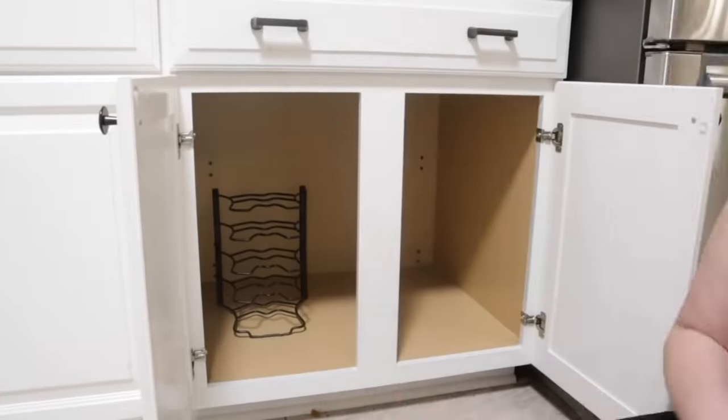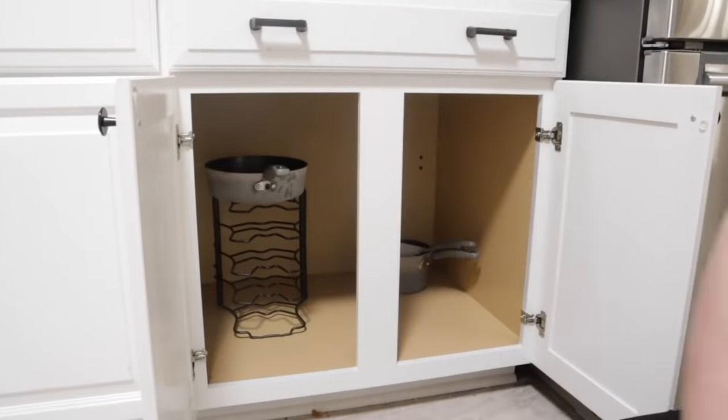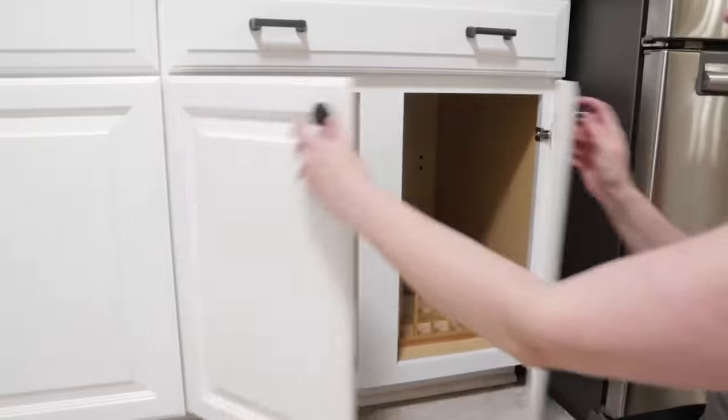This last cabinet right here is going to be really quick too. This is just where I keep my pots and pans and the lids.